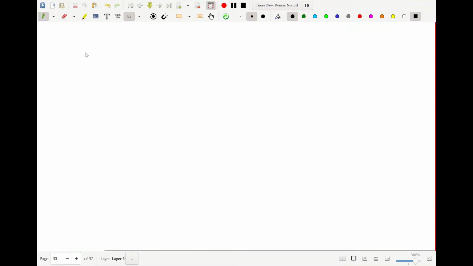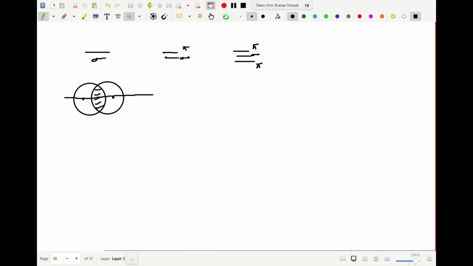So when we talk about single, double and triple bonds, we know single bonds are sigma bonds, double bonds are sigma and pi bonds, and triple bonds are sigma and 2 pi bonds, right? Sigma bonds are formed by the head-on overlap of orbitals, like two s orbitals can head-on combine, which is on the internuclear axis. When they combine, that is when a sigma bond is formed.